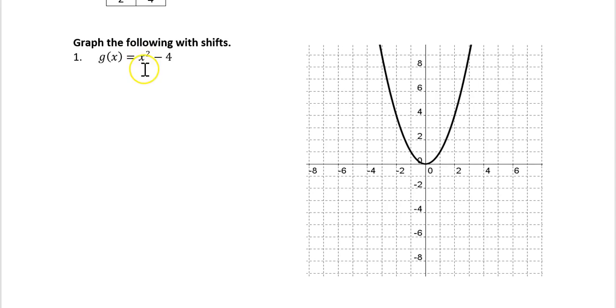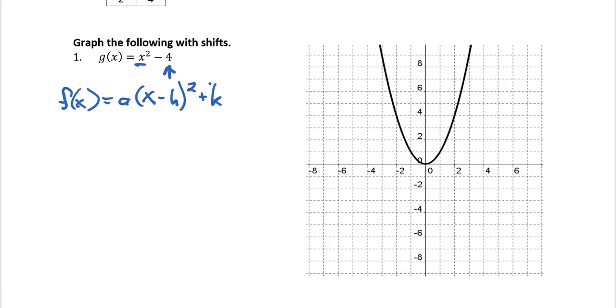Okay, so on number 1, the first thing that I notice is this starts off with an x squared, which is good, but then it has a -4 after it. As you look at the top of your paper, it said f of x equals a times the quantity x minus h squared plus k. Those three letters are important to identify so you know the direction of your graph, if you're going to move it left or right or up or down, and if you're going to flip it at all or not.